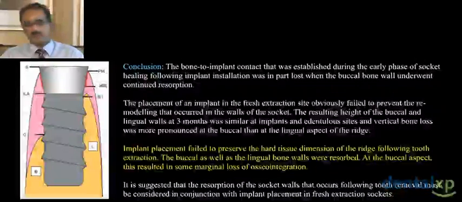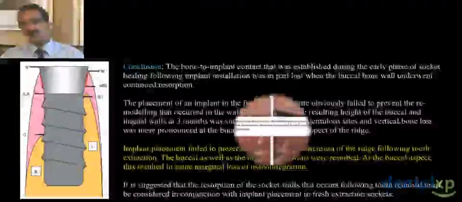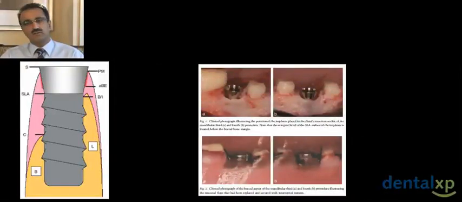But if we look carefully at the diagram even, and particularly if we look at the study design, we can see that perhaps there were some flaws in the design of the study which influenced the results. In fact, if you look at the fact that there is a flap raised and that the implant size is almost as wide as the ridge, you can see it shining through the thin buccal bone, and they're using a human-sized implant in a dog mandible, and also to recognize that the mandible of a dog may not be the same as a human maxilla in the aesthetic zone.